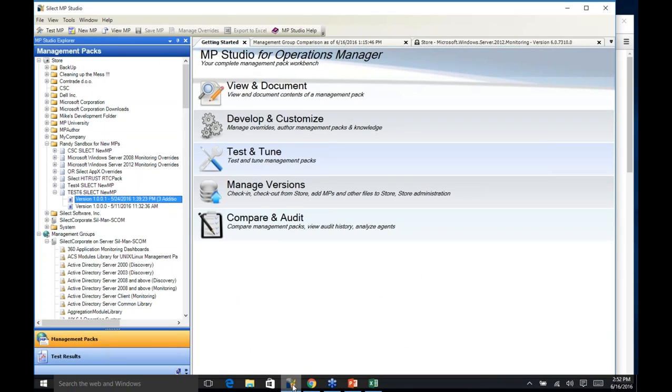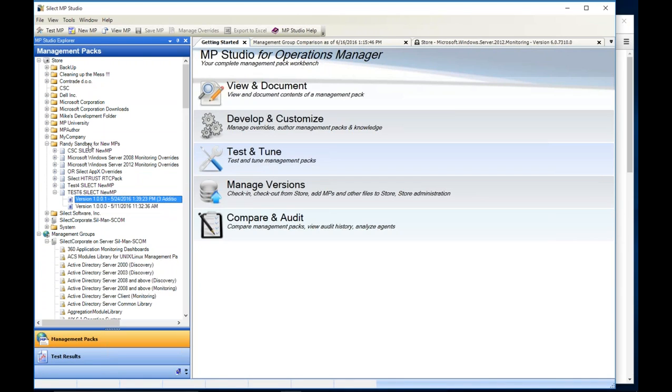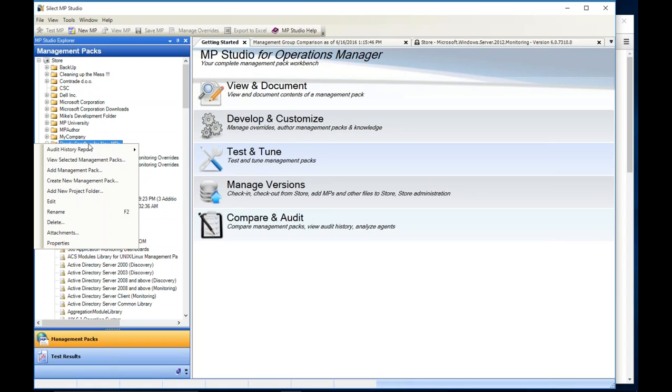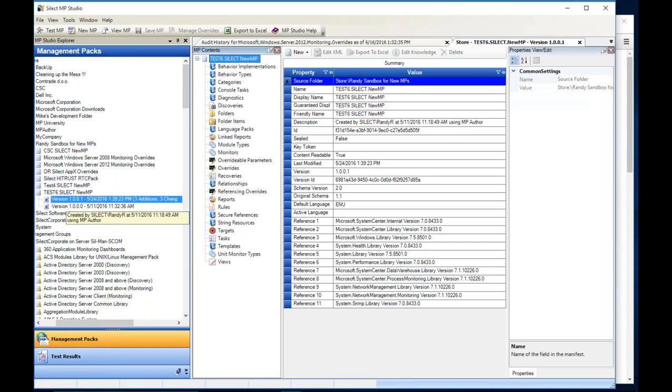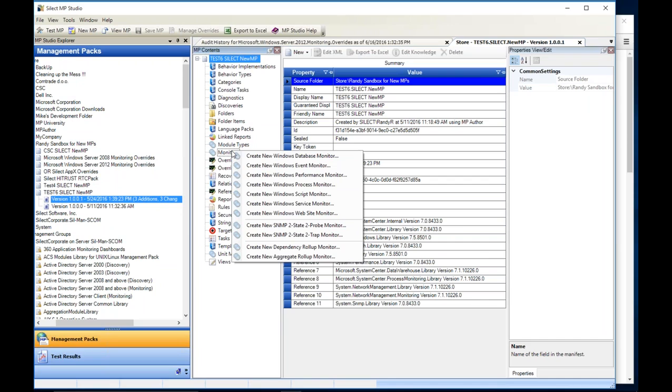One of the things I first want to point out is if you already do own MP Studio, and many of you on today's call do, if you want to use the authoring feature, you can simply right-click on a project folder in your store database and start by creating a new management pack. That's how you get the wizard launched. I've already got a management pack here that I've started, and I'm just going to choose View Edit. I won't do any authoring in here, but I do just want to make sure you're aware of how to access those capabilities. So just like you saw in Mike's demo, right-click on monitors. Here's the list of monitors available.